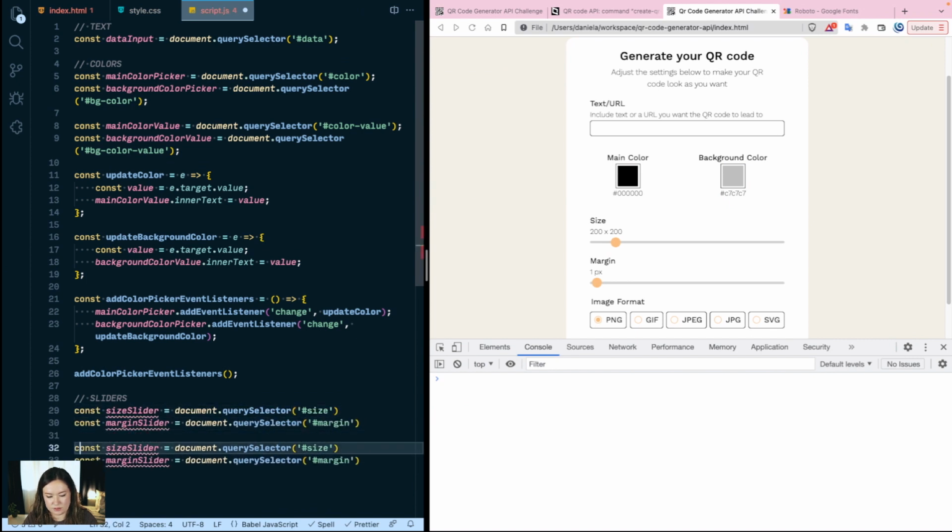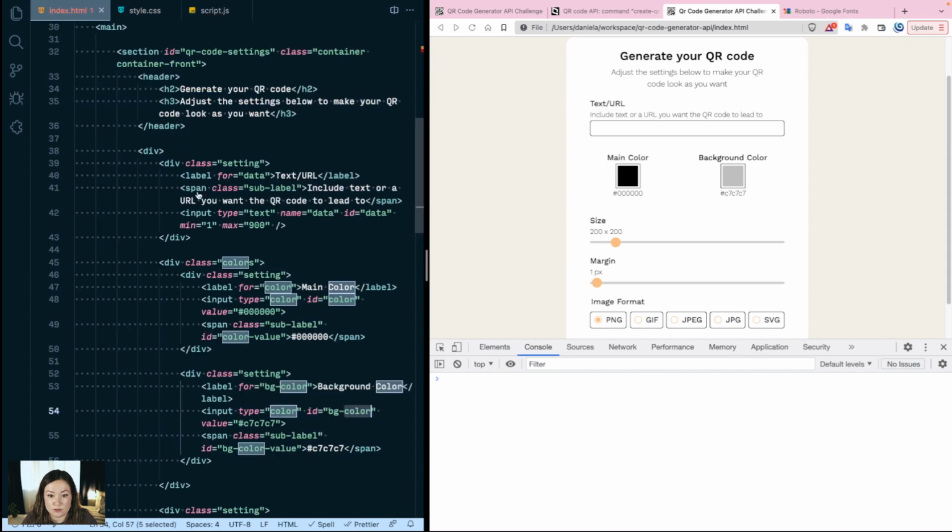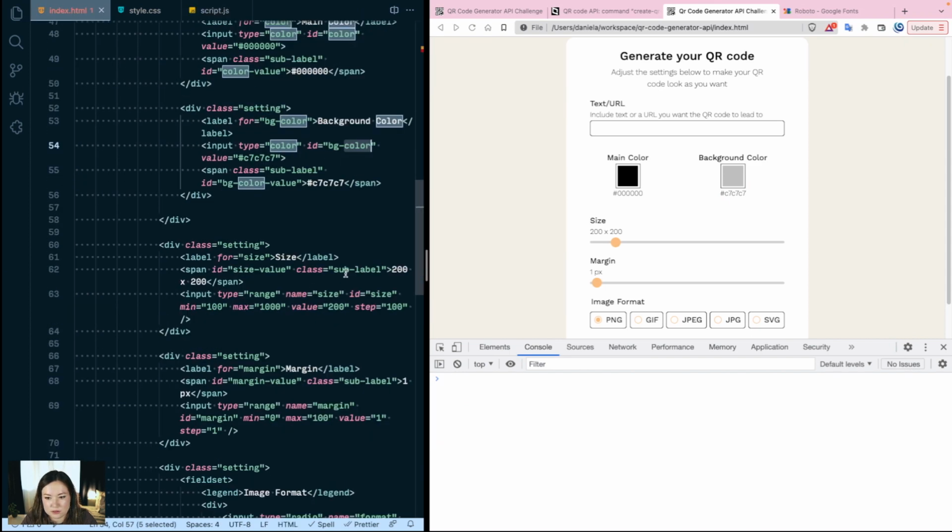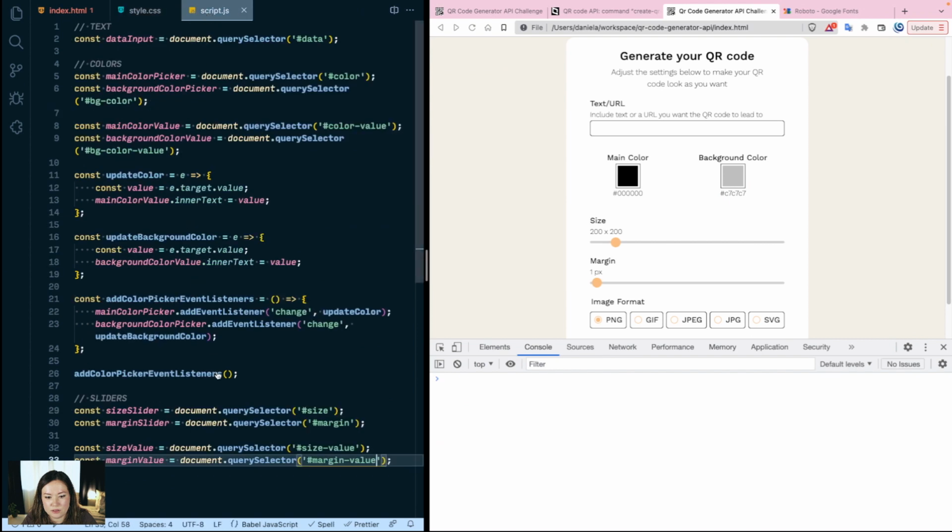So size value and margin value, and here size value and margin value. Let's save it and double check. So size value and size, margin and margin value. All right, we can continue.